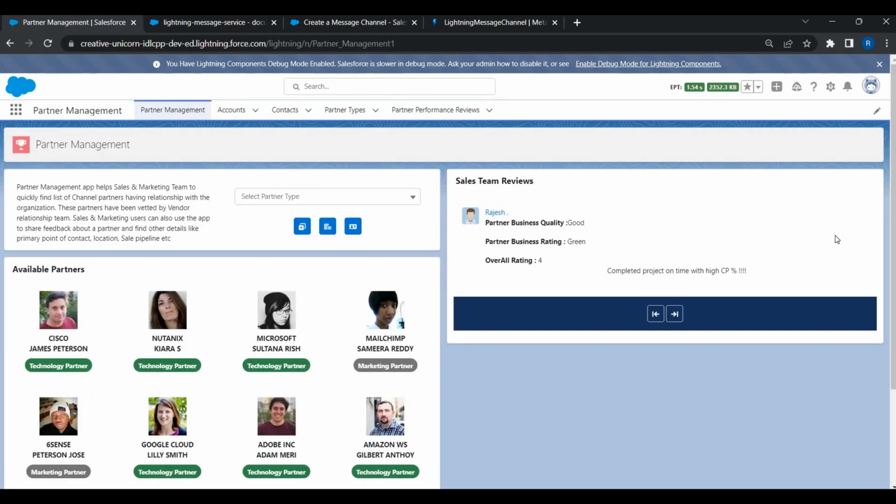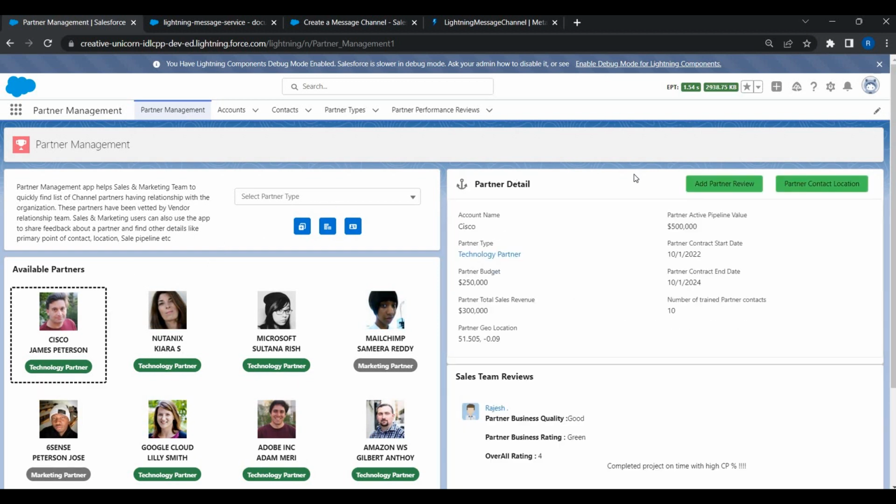Hmm. Now the other component is gone, right? Which is cool because we don't want to show that component. So by default it is not there. But when I click on a particular partner, now we can see this, right? The component is appearing plus it just shows information about Cisco. When I click, let's say Microsoft, it just shows information about Microsoft, isn't it?